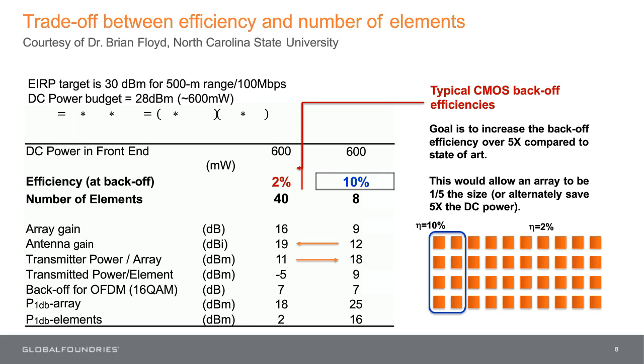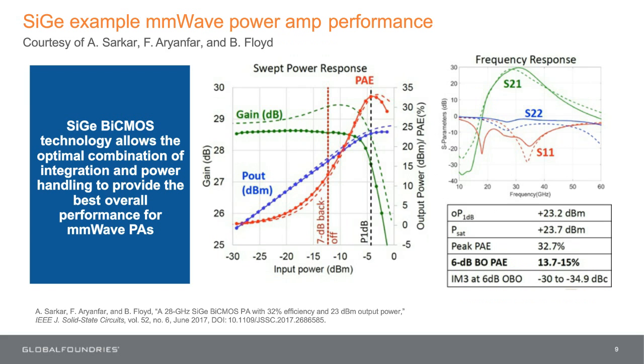And silicon germanium is bringing performance levels to the market that leave SOI standing. Now, I don't want to talk in each case to what we've done or what GLOBALFOUNDRIES throws out there as a benchmark. I want to try to share, in most of these cases, and this being the first example, some work done at universities to show what is possible.